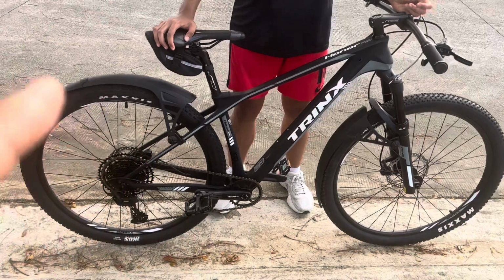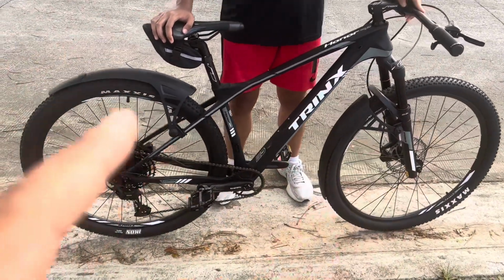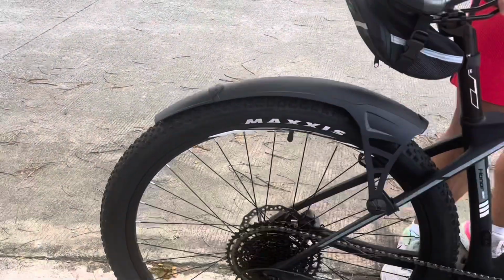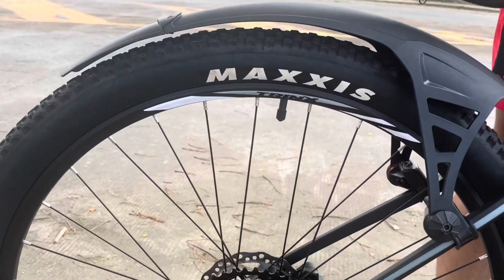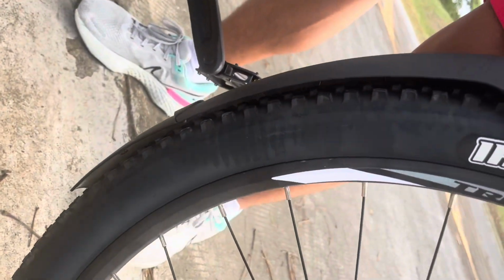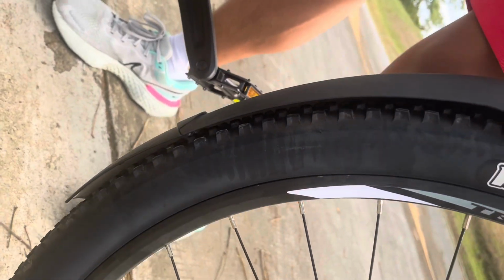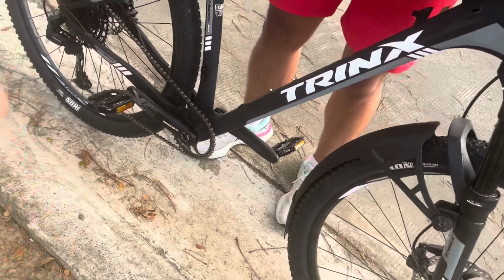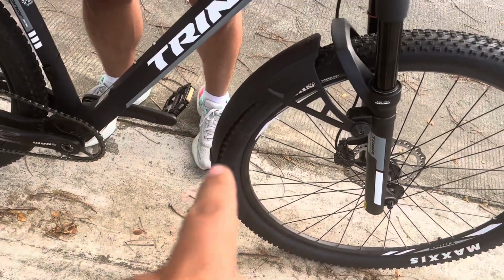And check out the mud guards, or these no-mud Zelfa splash guards. As you can see, I keep them pretty low profile. Look how low profile that is. It still has clearance, but it's still pretty close. Same thing over here. Not as much clearance, but it still spins freely. The reason I like it that close is because I don't want my foot hitting it. If I pedal and turn, my foot will hit it. So that's why I want it really close.